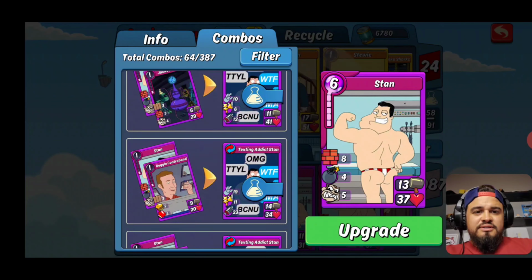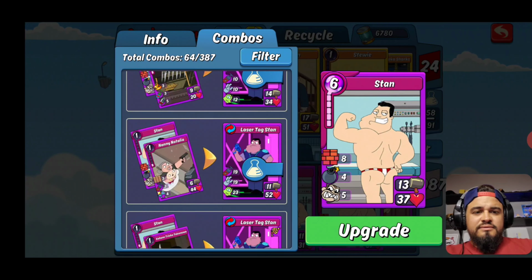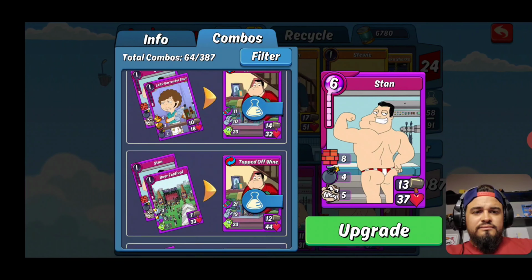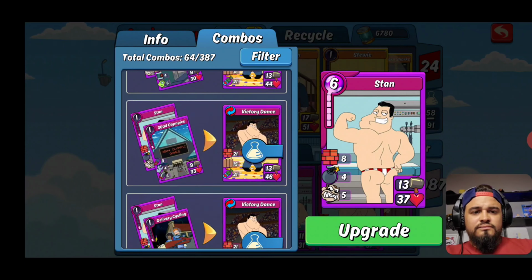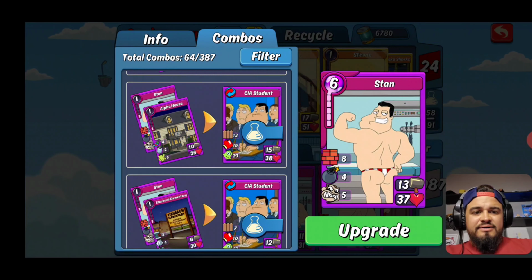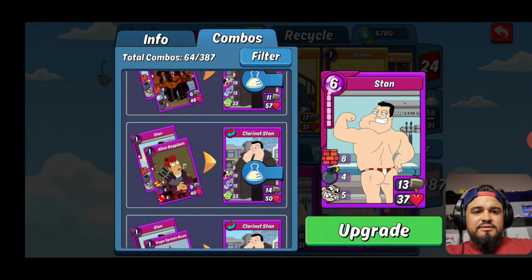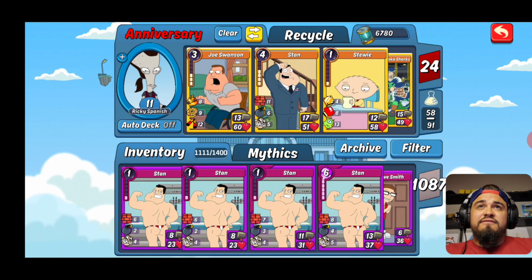Artistic tattoo Stan. Victory Dance, another secondary kind of card, not really that great. Okay, so maybe not Stan. Let's go ahead and see if I have anybody else.